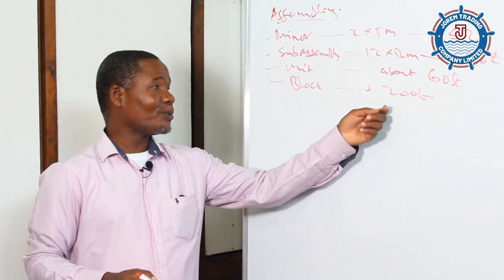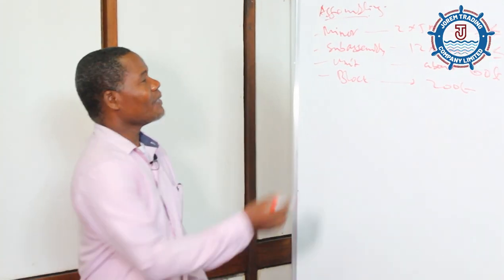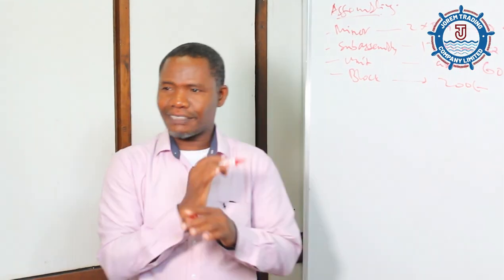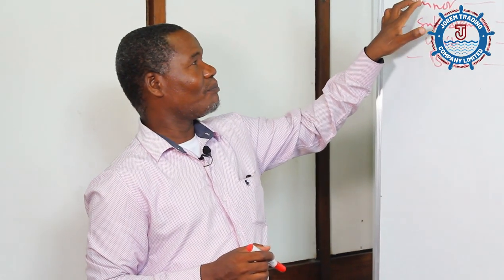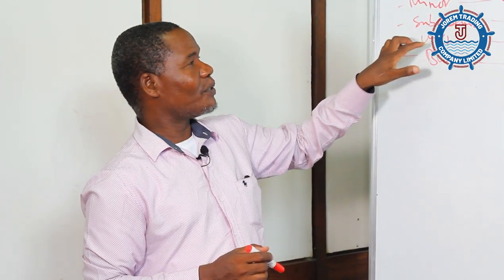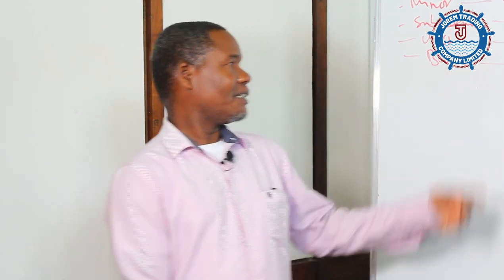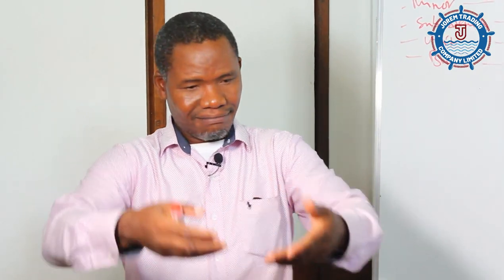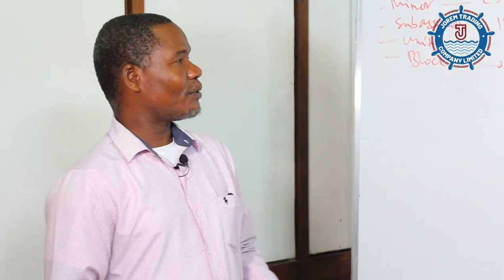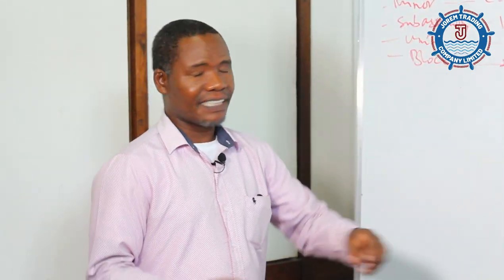It means it can be two or three units, each of about that amount. So in block assembly, a number of units are joined together to form a block assembly. As you're increasing the size, you have a few units here, and a few more units put together to form an assembly. You lift it by a crane and join them together. It can be the keel block, or anything, but block assembly means that thing is huge. A number of smaller units are joined together to form an assembly.